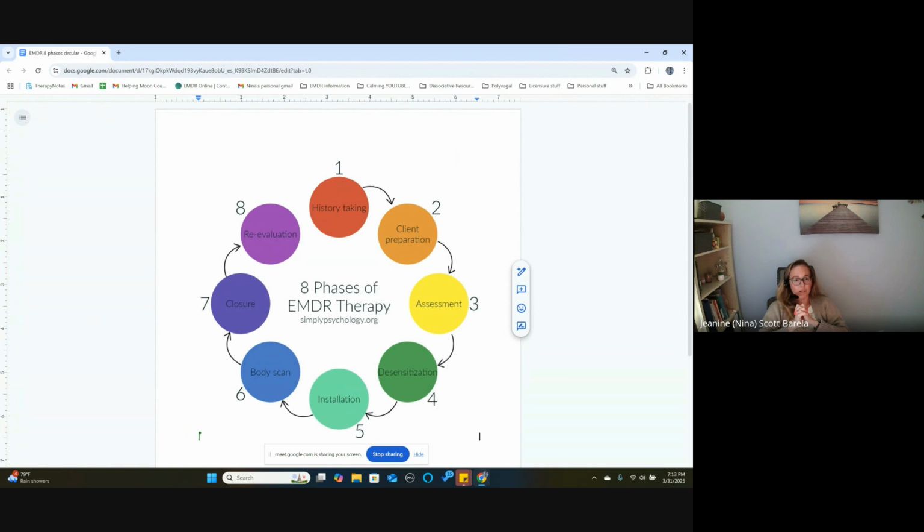The next phase of EMDR is the body scan. So I talked about, in that assessment phase, we discuss what body sensations come up when we talk about specific memories, and clearing body sensations in EMDR is a really important process because, as we know, trauma and difficult experiences and emotions are held in our body. They're held physically. So our ability to also desensitize them really is powerful for the healing process.